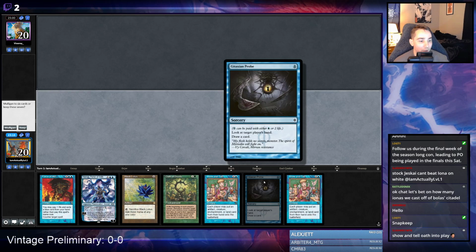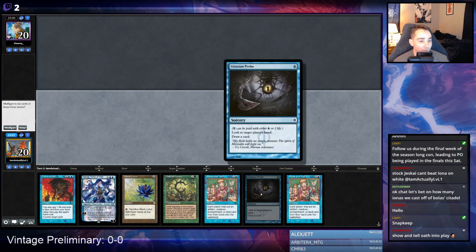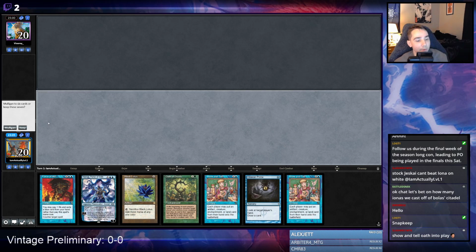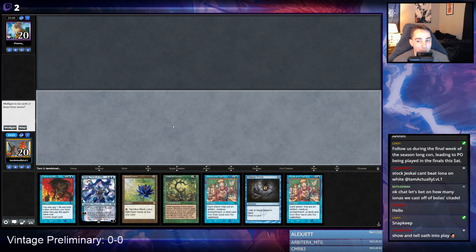If we see a way where maybe we want to Show and Tell an Oath off of information from Probe, maybe we do that. Maybe we draw a big creature off of it, and then we can Show and Tell there. So there's a couple different options, but I think the most likely play is going to be Black Lotus Narset. We'll see what happens though.